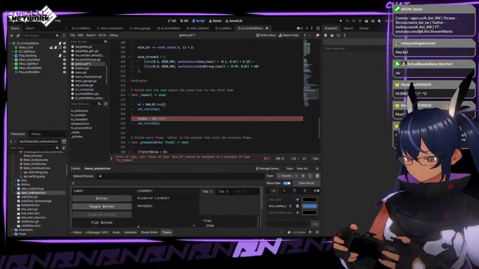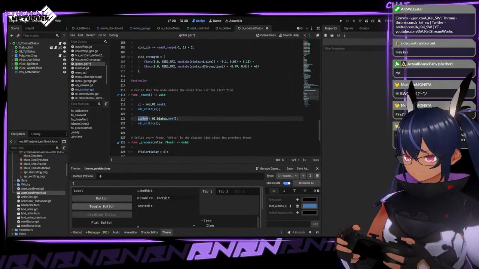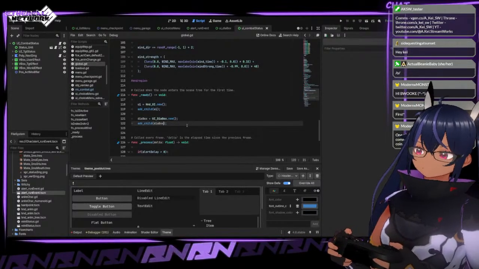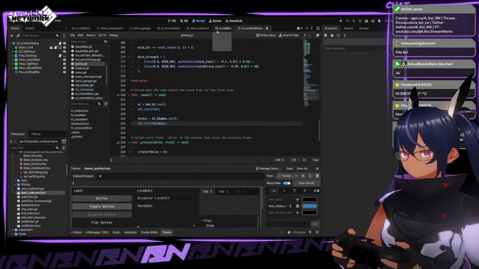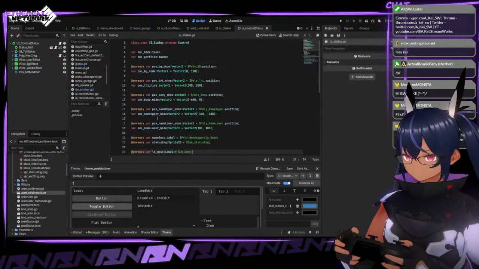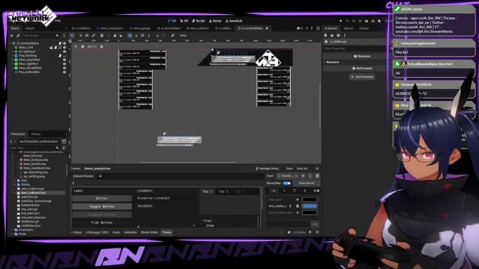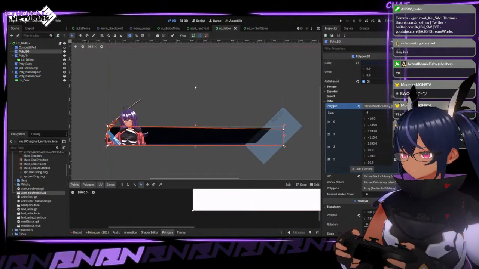Box equals UI dialog box new. And dialog box needs a screen cover. There we go. That's what I wanted.